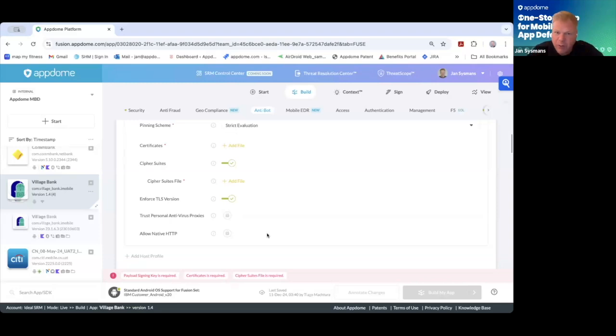So I just want to reiterate what you just said, Dean. It is easy to upload a set of certificates, including certificates that will be used in the future, so that once you build your apps, you always have enough certificates in the app to correspond with the correct certificates on the server side. That is a really important part from a customer experience model as well. Correct? Absolutely correct.